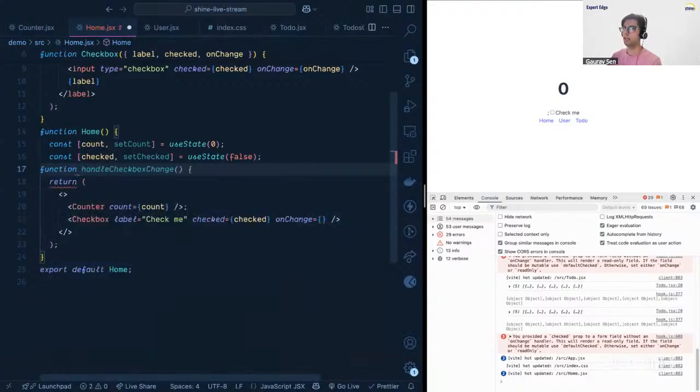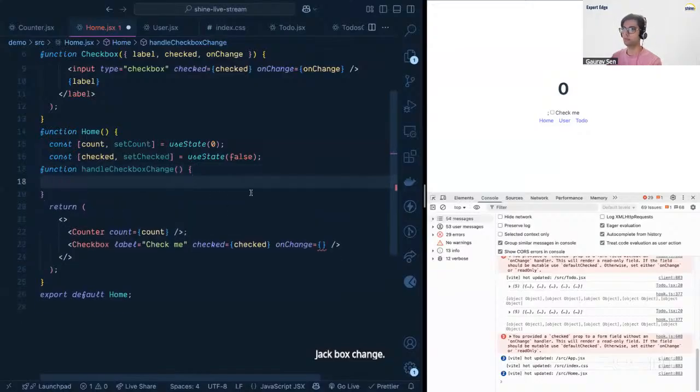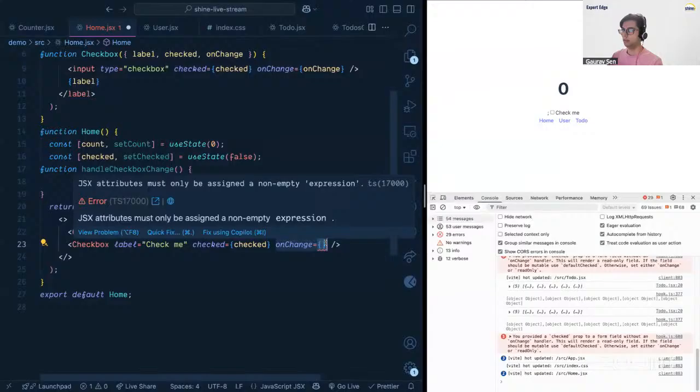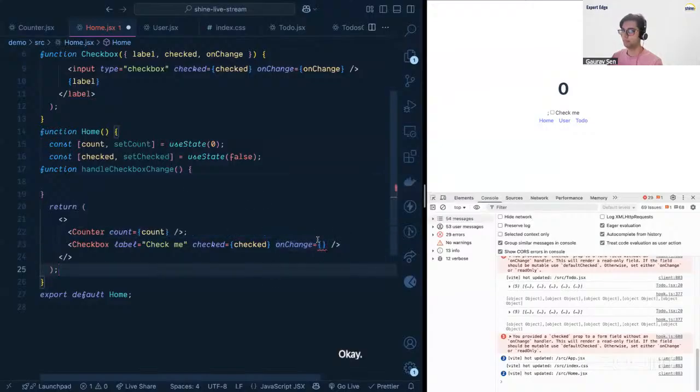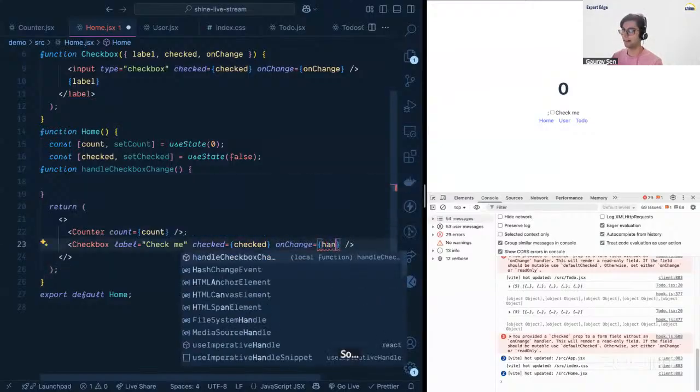Function handleCheckboxChange. Okay. So let's pass this over here.